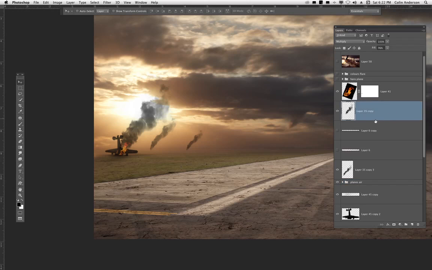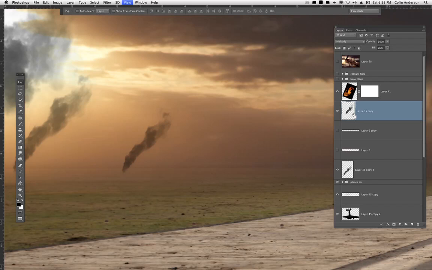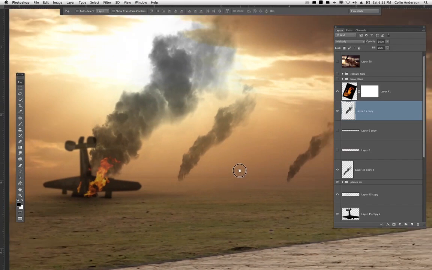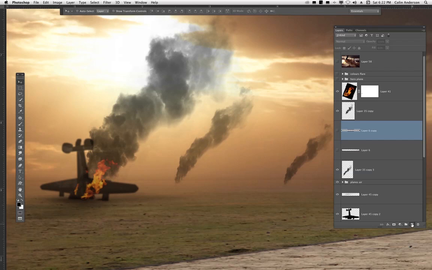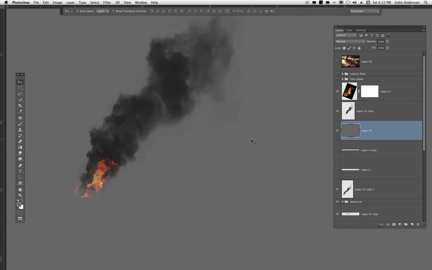Okay, so let's talk about how to do this smoke. Now the way I've done this is I've actually used a real smoke cloud. And if I just put a solid layer behind it, you can actually see a little bit more what's going on. Okay, so there's my cloud. Now, I think this was a forest fire or something like that where I sampled this smog from. I haven't actually masked out the cloud here because that would have taken ages, and I've got a simpler method.